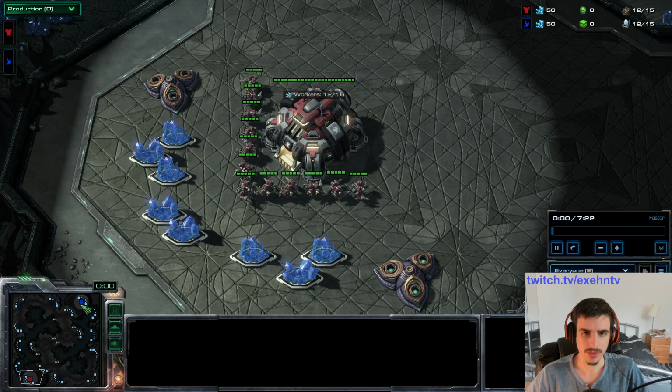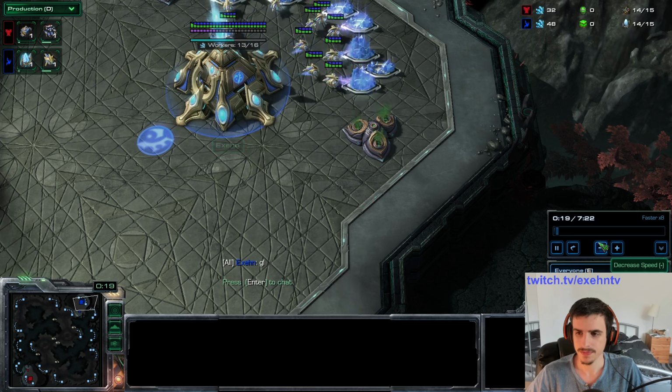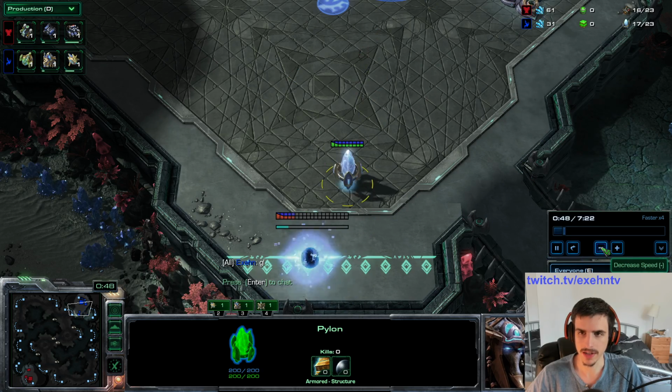So let me show you how it works. We have the standard opening, obviously. On this map I like to wall against the Reaper. It's always very important to wall against the Reaper if you can.